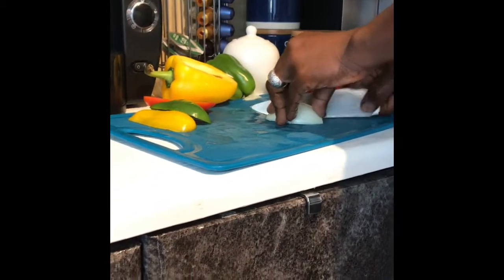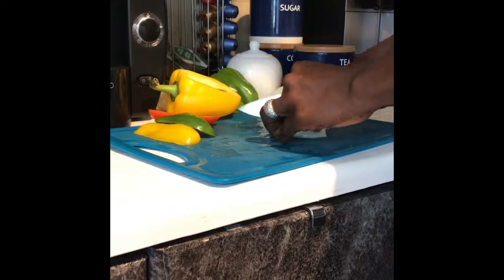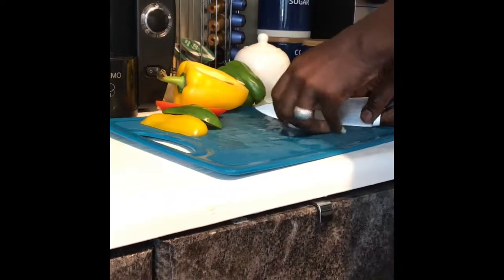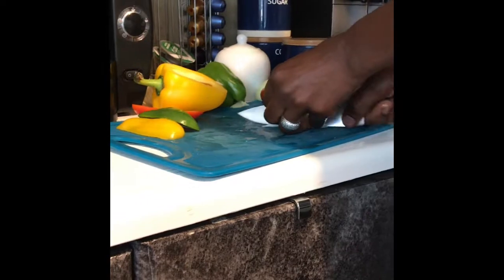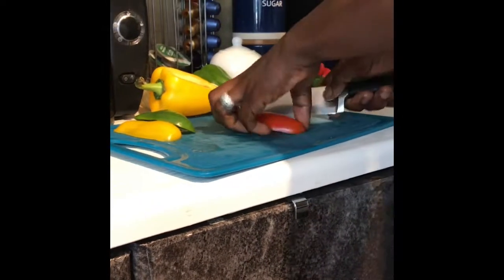Yeah, so I'm just dicing the onions as to how I want them to look, and just be careful with the knife because you don't want to cut your fingers. Literally, you don't want to.